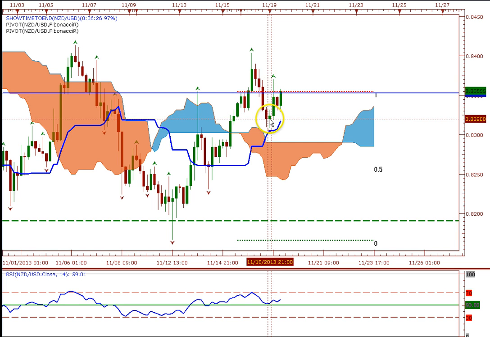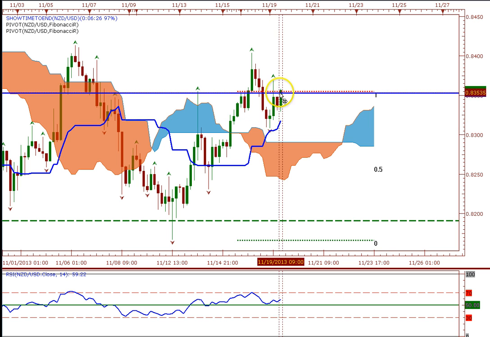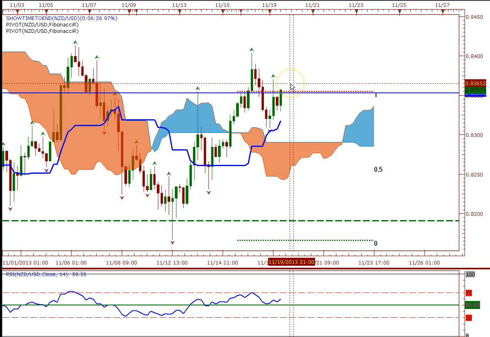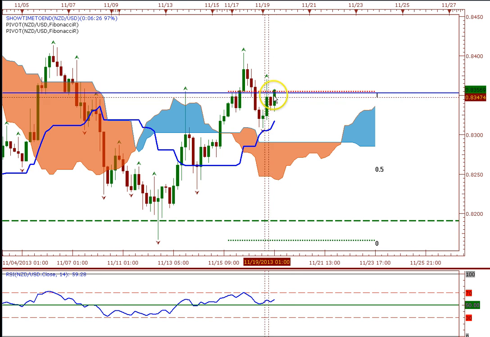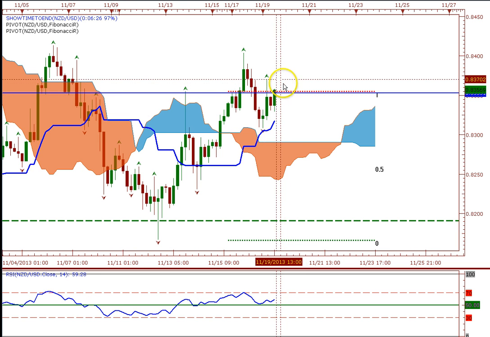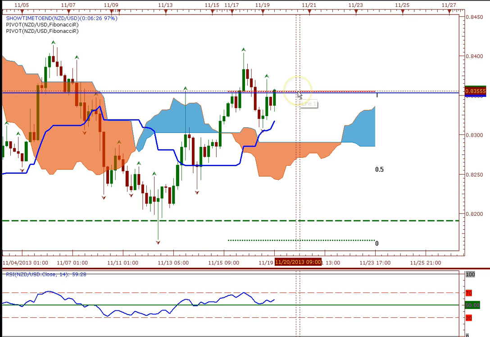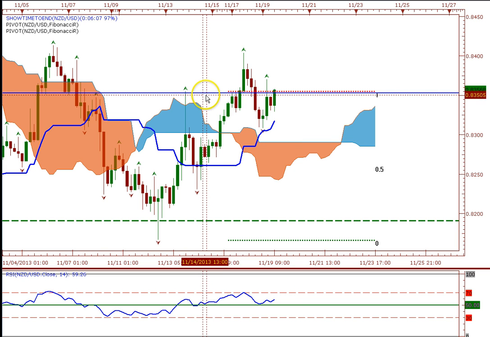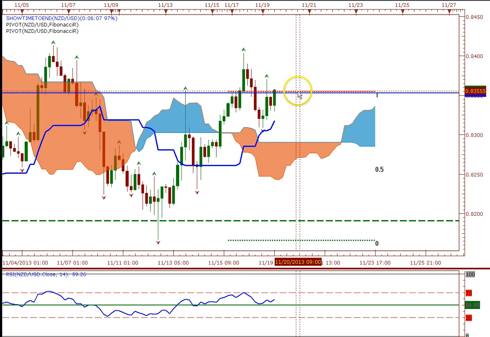This wasn't sure confirmation, but if you entered on that candle, you put your stop loss right below that Kijunsen, and you would have been in a trade waiting to break this level. Now this is still a good trade to get into, because if we can break above this level and close above this level here, all this lines up together: your daily Kijunsen and your previous week's high.